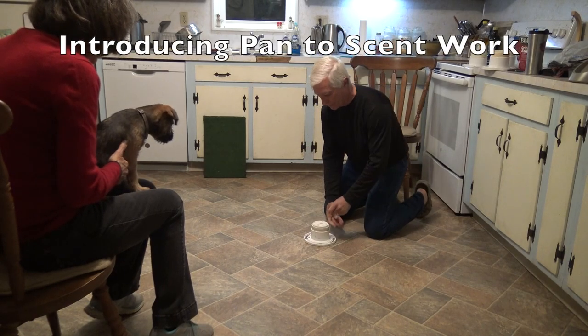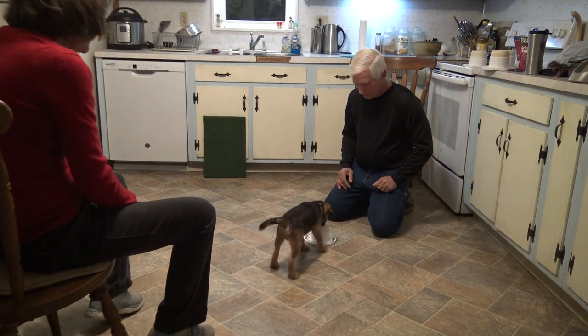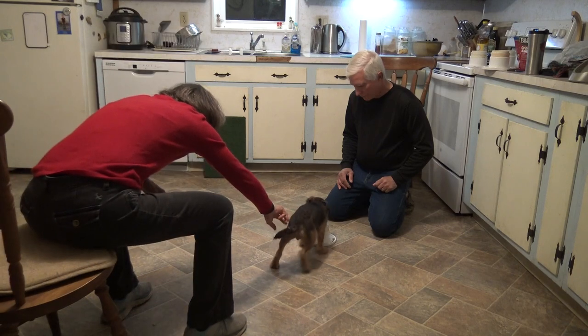Hi, this is Connie Cleveland with Pan, who is 13 and a half weeks old, and my husband, Pat Nolan. This is Pan's introductory lesson to scent work.